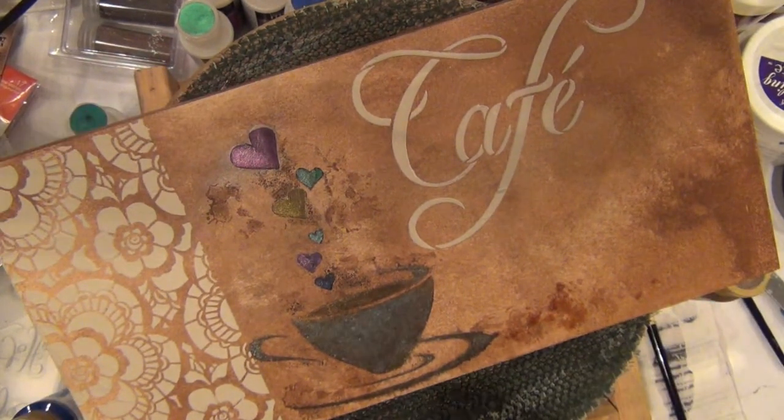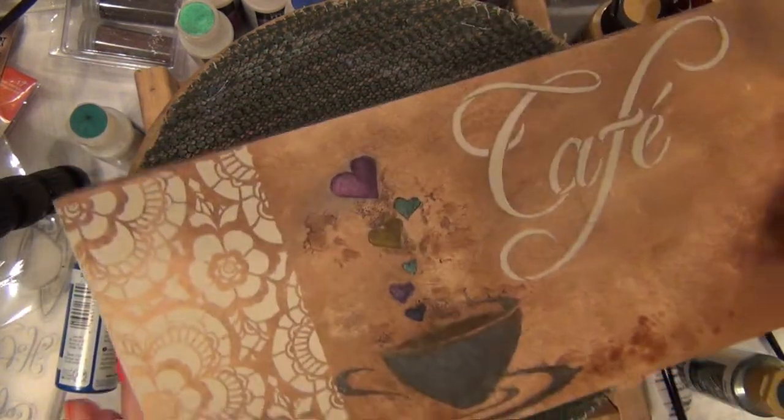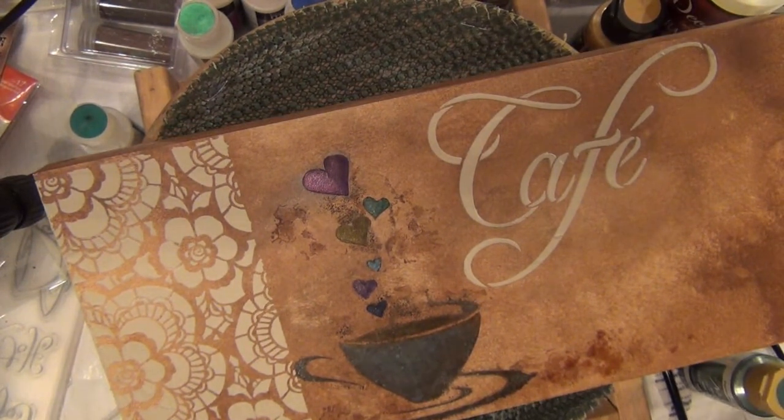It was chocolate, dark patina, and the turquoise. Let me find the turquoise. Okay, I think the turquoise was pickled pearl. Okay, so we are going to start with the dark section, and let's find a large brush.